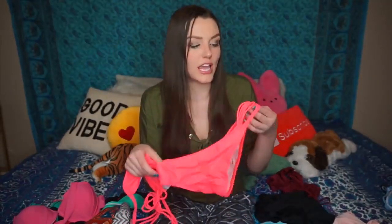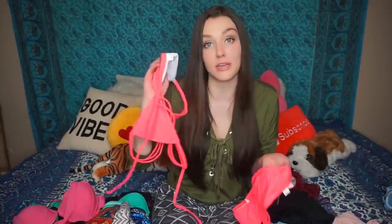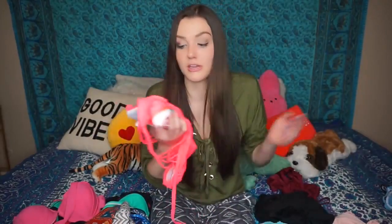This bikini was one of my faves as far as color and design go. The only thing is the top did not fit me the best, and I just realized it's a size small — I don't know why they sent me a size small when I ordered a large. The bottoms are large. But whether you're tan or pale like me, the colors are going to make you look good.